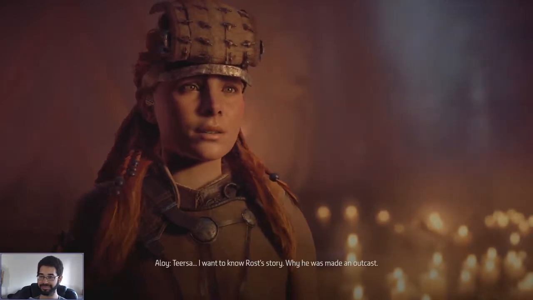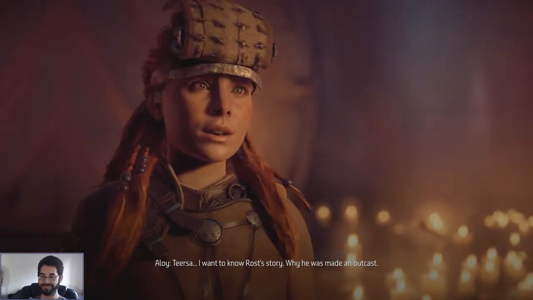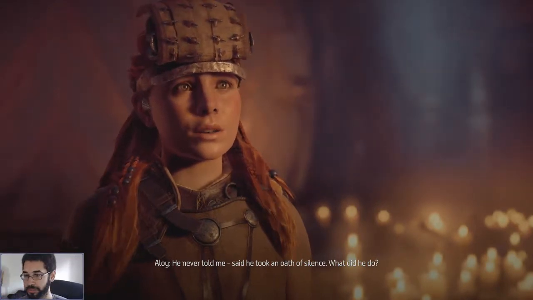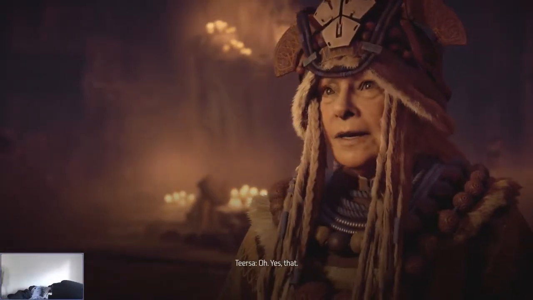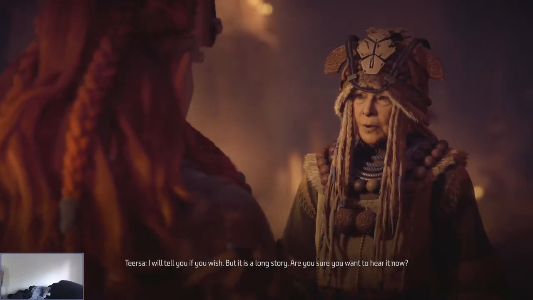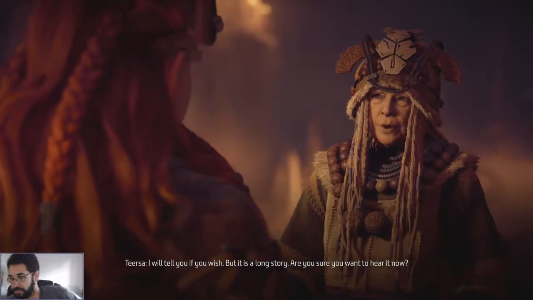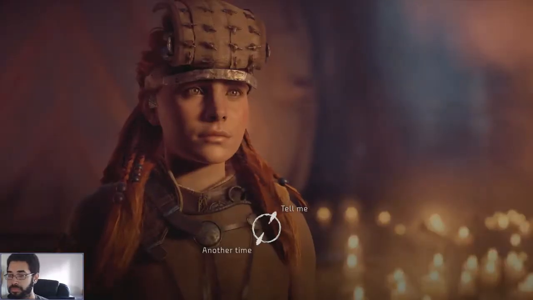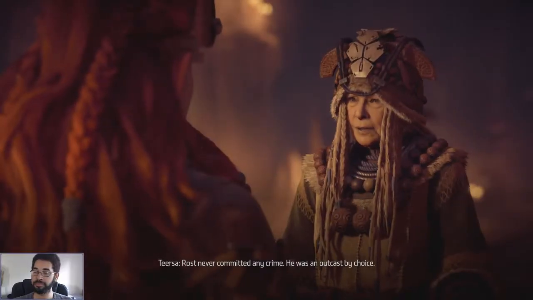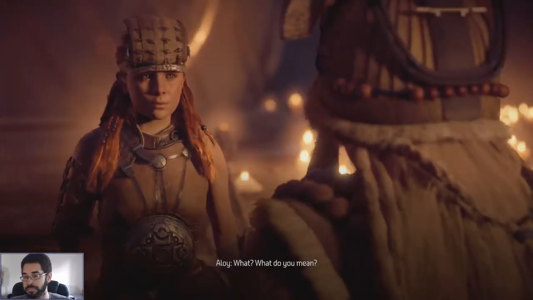Tirsa, I want to know Rost's story, why he was made an outcast. He never told me, said he took an oath of silence. What did he do? Oh, yes, that. What crime did he commit? I will tell you if you wish. But it is a long story. Are you sure you want to hear it now? Of course I want to hear it. Tell me. Rost never committed any crime. He was an outcast by choice. What? What do you mean?